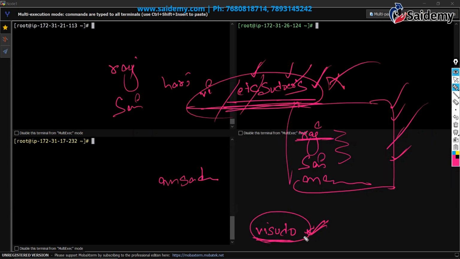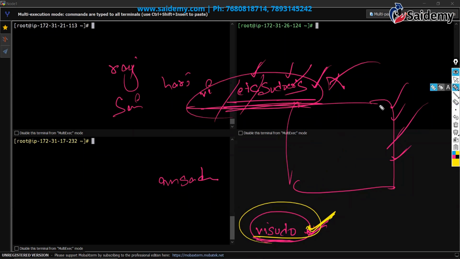Why? Because if you open the file with this command, visudo, this command will not allow two users to edit that file at a time. I'm repeating, guys. This command will not allow two users to edit that file simultaneously. Suppose, I told you that root user can open this file. In that file, root user has added one name called Sai. That means Sai will get sudo privileges, so Sai also can edit that file. Whatever root can do, Sai also can do.